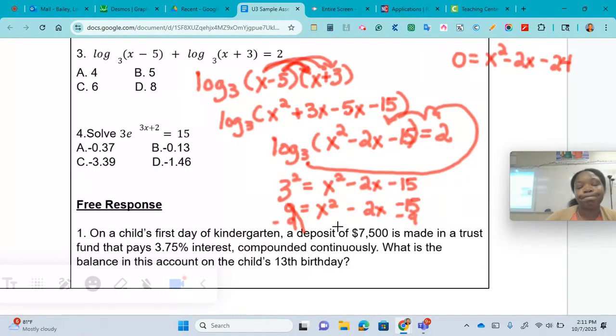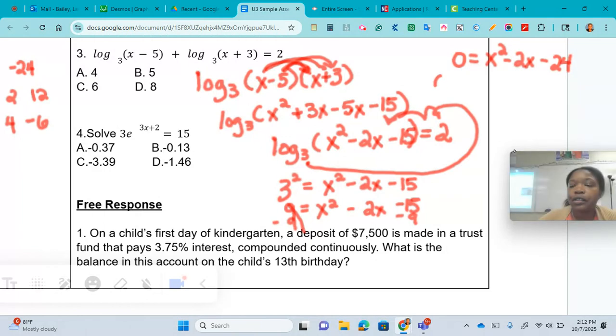And we have to factor it. Two numbers that multiply to give us negative 24 and add to give us negative 2. I'm going to do all the factors of 24. I know that 2 times what is 24? 12, but that doesn't make 2. I know that 4 times what is 24? 6. One of them has to be negative for the product to be negative, and it needs to be the higher value so I can get a negative 2 when I add. So this has to be negative 6, and this has to be positive 4.